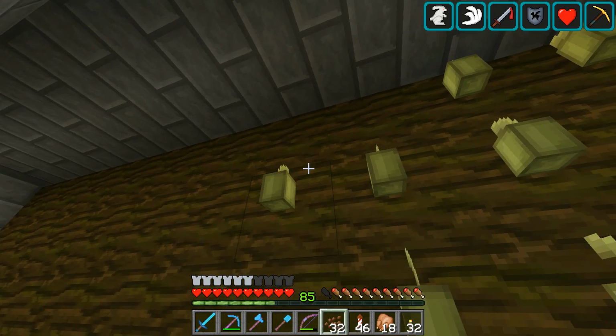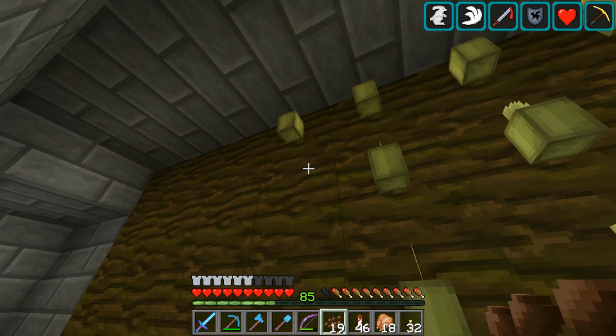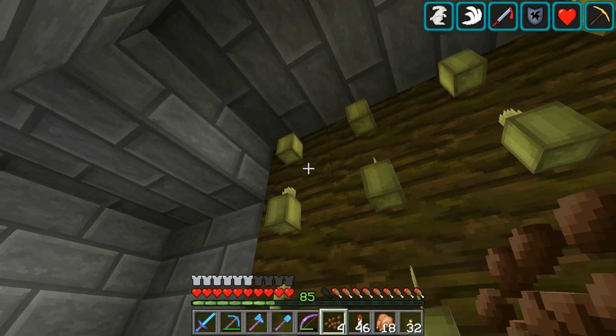Once I get this replanted, I'll jump up and around in the back and I'll show you the wiring for it. It's pretty simple. It's just 2 rows of pistons that push up and a couple of monostable circuits to make those single ticks. That way it's super fast.